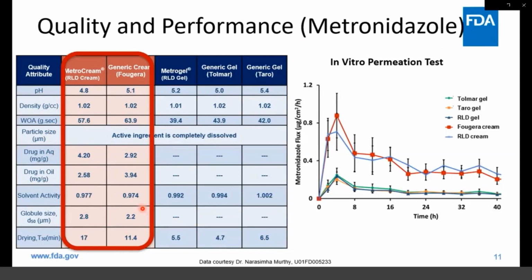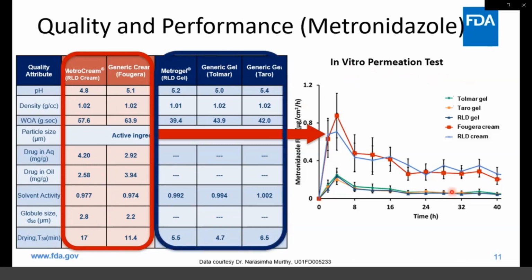We generate this data. We correlate this data with the performance. In this specific example, we used an in vitro permeation test or an IVPT study. And then we look at how the differences in the Q3 parameters, such as, for example, the differences in the drying rate between the cream and the gel, contribute to the overall bioavailability from the test product, from the drug products. And in this example, we see that the faster drying gels have much lower bioavailability compared to the more slowly drying creams. And there are, of course, other differences in the Q3 data.